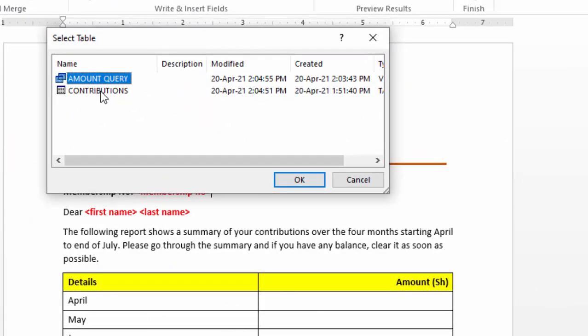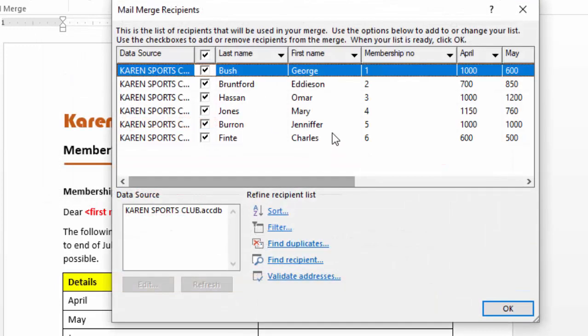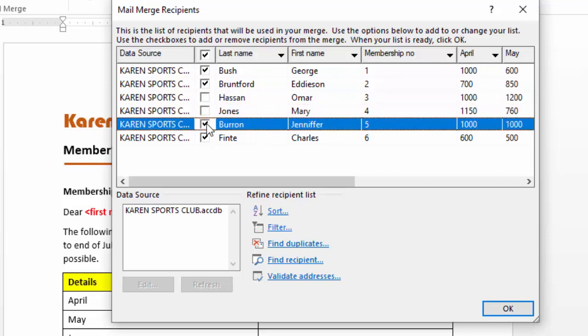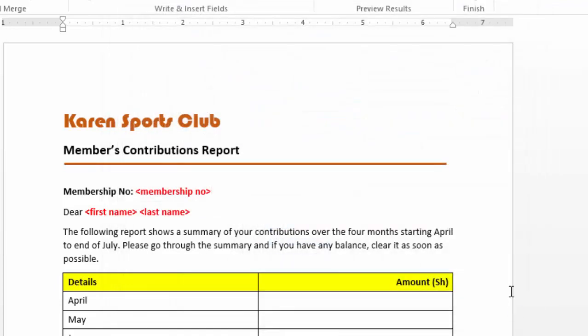You can see here it is showing that in the access database file we have a table and query. I will choose query, click OK. If you want to remove anybody here, you can uncheck, but since we want everybody to receive a report, I will check all, click OK.